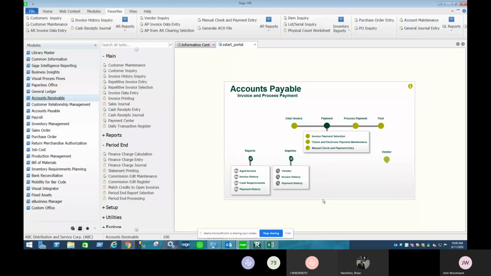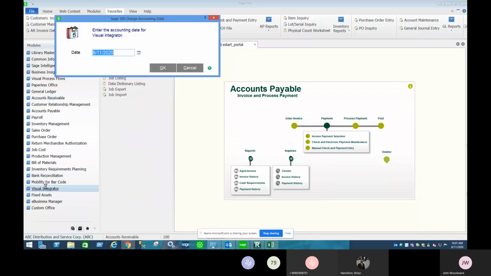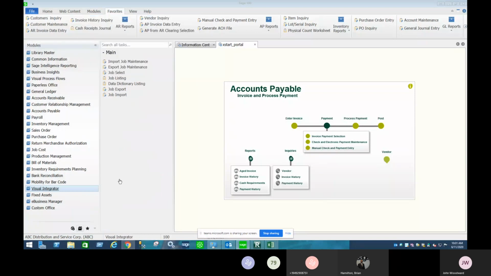Now, there's also some other things. Visual Integrator is a tool that comes bundled with Sage 100. This is an import-export tool. This is very convenient and will be heavily used during the implementation process. So going forward, let's say it's a time saver. If, for example, you outsource payroll, your payroll processing company probably provides files and information about the payroll runs.